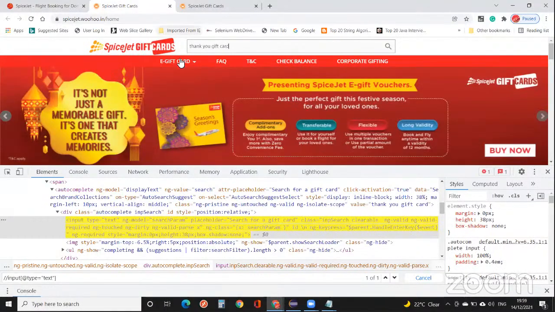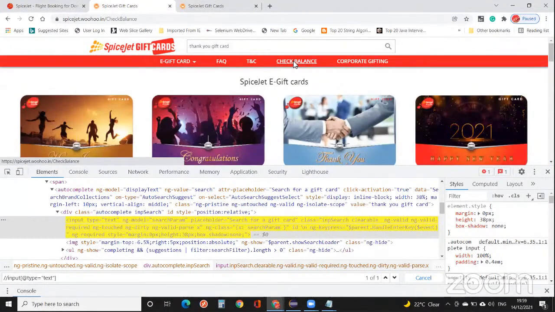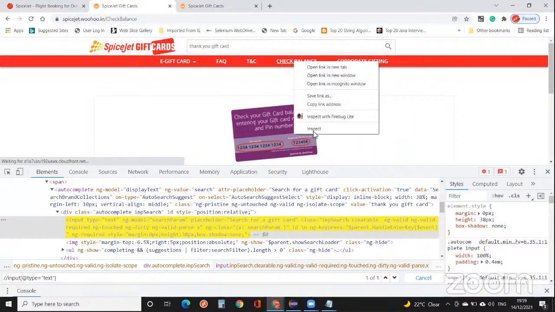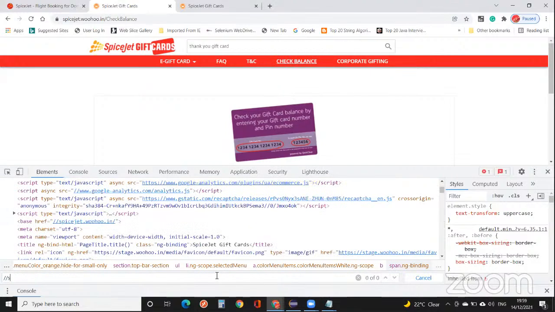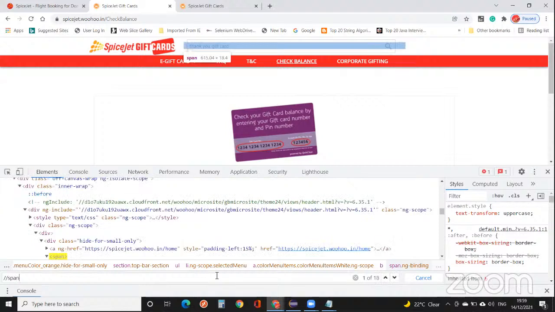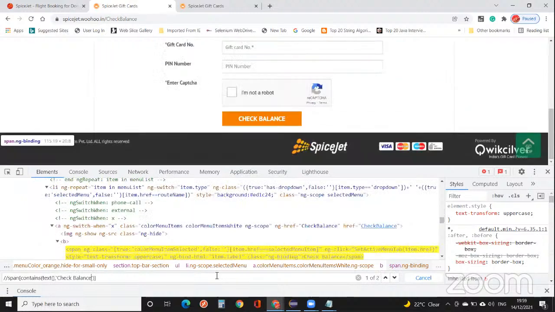Okay, nothing is working here. So we'll click on check balance. For a span which has a text, we can write // span contains text, comma, check balance.